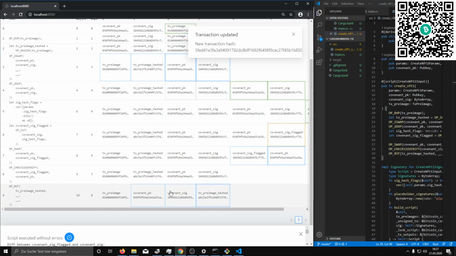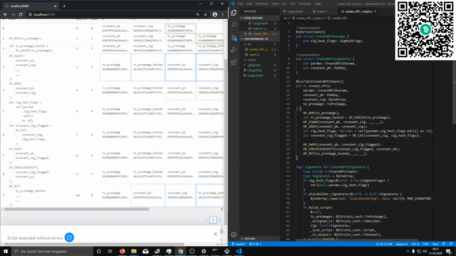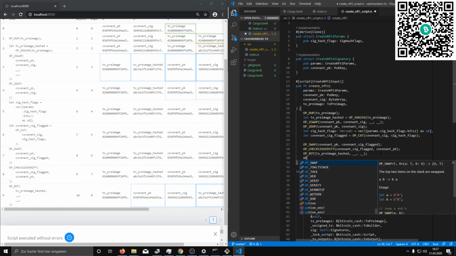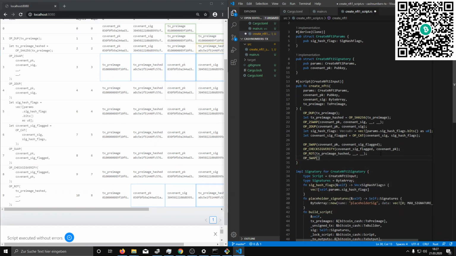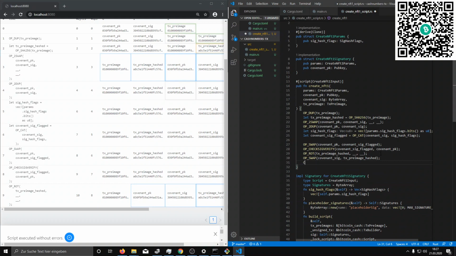This basically moves this one over here and these two over in the back. And after that, we'll do a swap. So the covenant sig is on top, and the transaction pre-image is one behind.